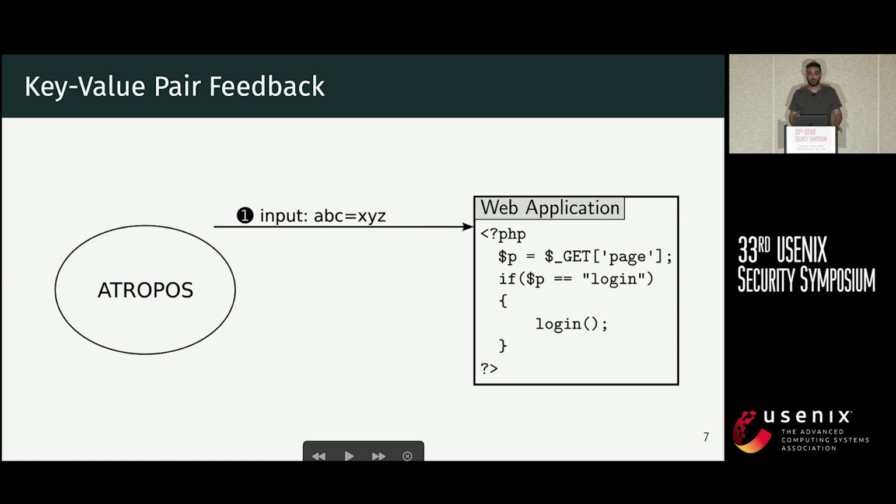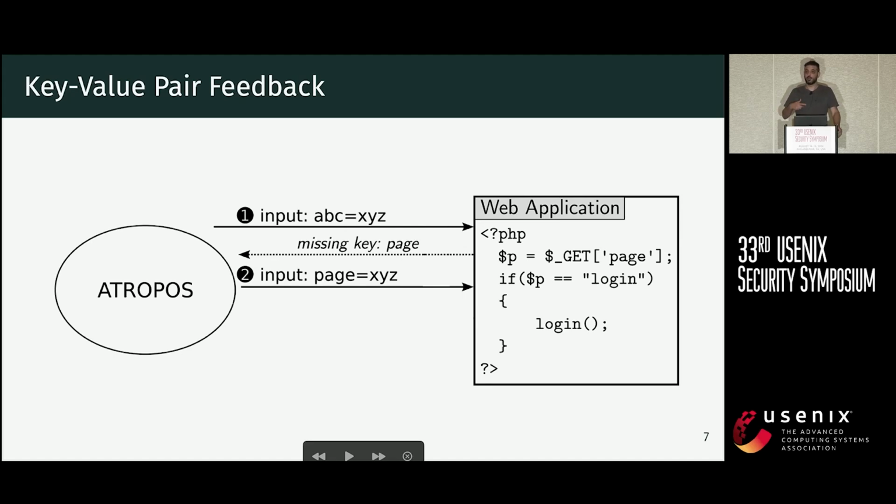And during the execution of the web application, our first advanced feedback mechanism gets activated, which is checking if there were any key accesses which were not provided by the input space. So in this case, the instrumentation that we've added reports back a feedback saying, hey, there was an access to page, but you have not given me any page. So in the next iteration, our fuzzer can actually say, all right, so here's page, and here's a random input called XYZ. Please execute it again.